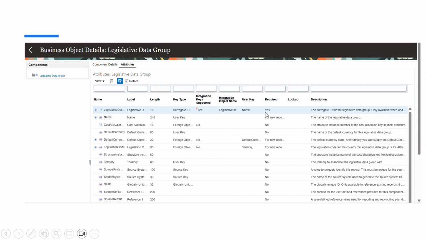If it is indicated as S, then it is a required attribute that you need to pass always. And this is another possible value, for new records. Whenever you're trying to create a new record, you must pass this attribute, otherwise it will throw an error. And also lookup. There are some fields where Manage Common Lookup setup is there, right? There you will be defining some possible values for that attribute, and it will be mentioned in this lookup. The system will validate against that lookup whenever you pass the values. You will be learning it in detail in the next coming videos.